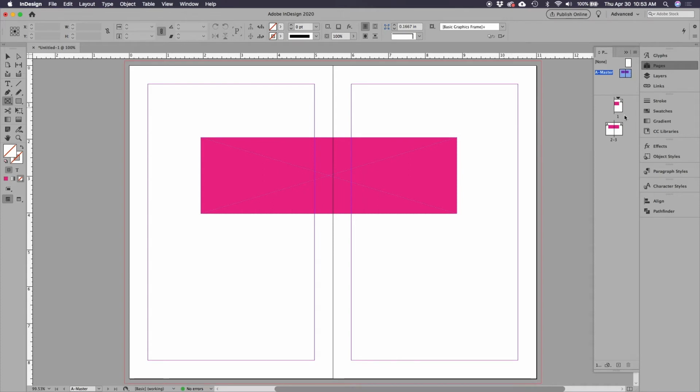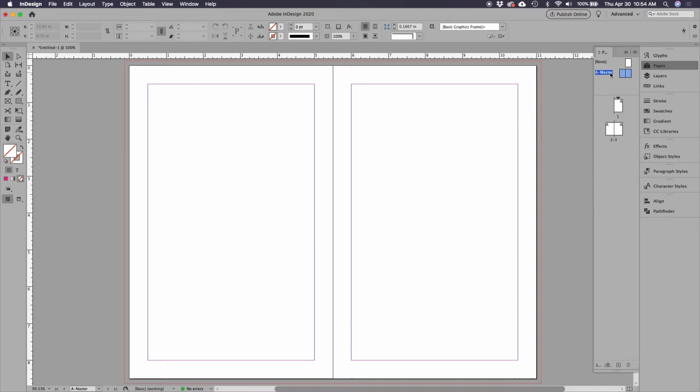You can make another master if you want to. Let me get rid of this. So you could have A Master, B Master, C Master. Usually A Master is the grid. B Master could be the page numbers. C Master could be, for example, important areas, like if it had subheaders or something like that. For this example, I'm just going to do the most basic of grids, and that's going to be that there's going to be columns on each of these pages, right?